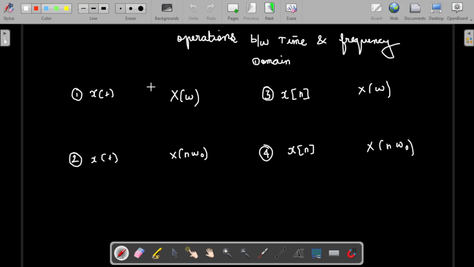This is a very important thing, guys. In the entire signals and systems course, we are going to study this only. So I'm going to give you a glance of the idea. Here, we know that this is a continuous time signal, because this is x of t. And we know this is equal to a continuous frequency domain signal.